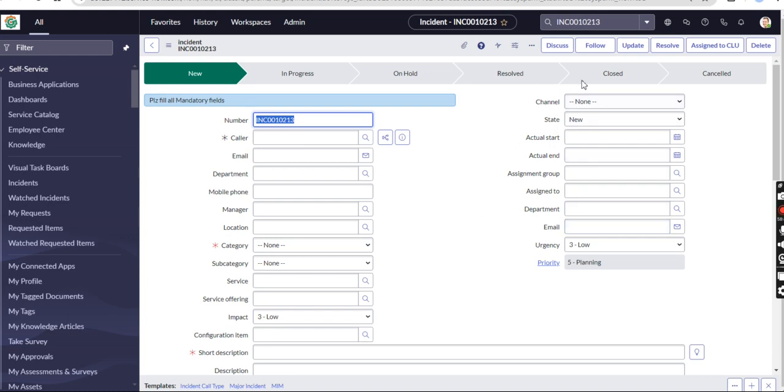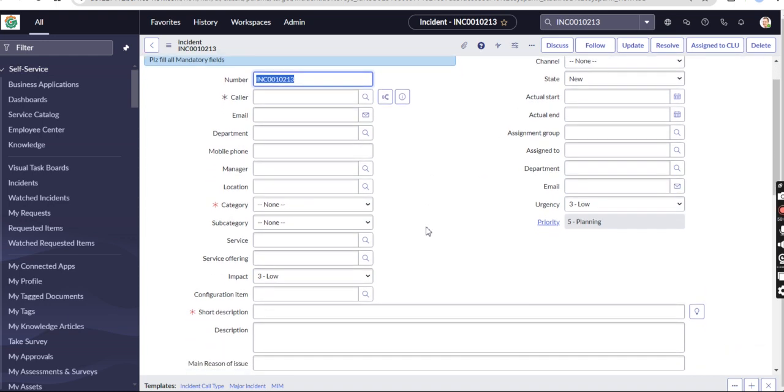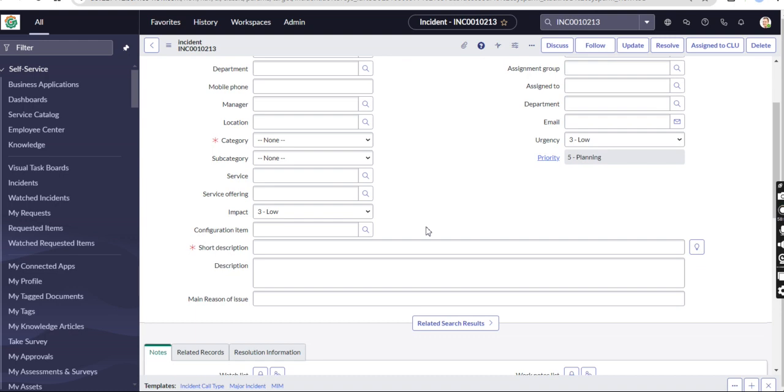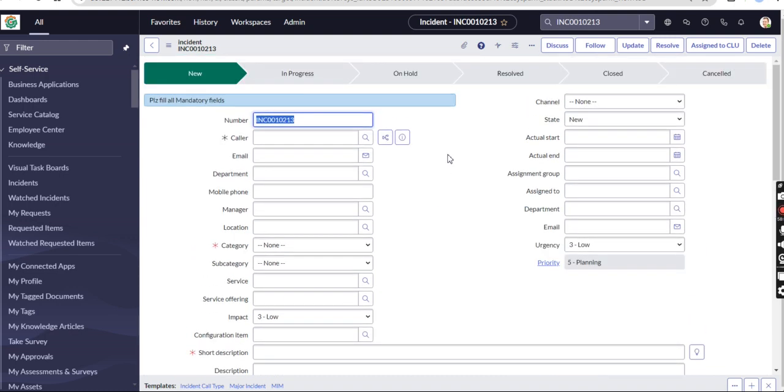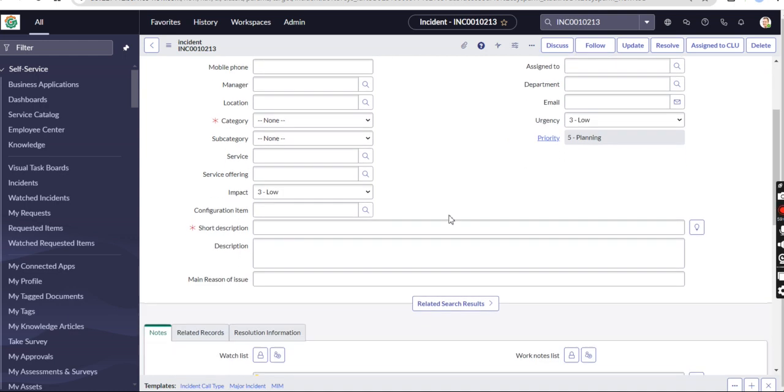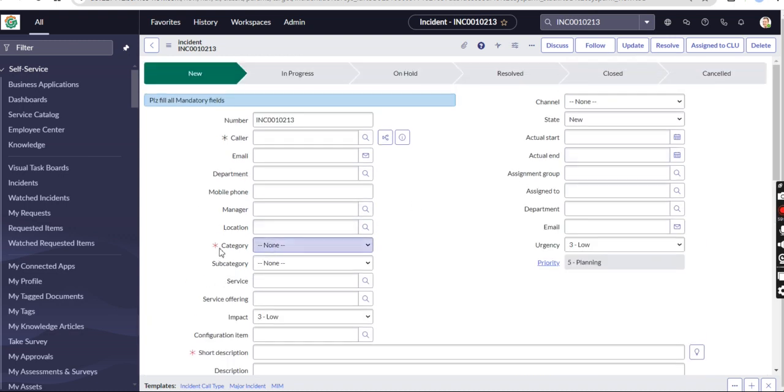The record is already there, but whatever details you have given are not being taken. Why? Because short_description, category, and color are also there. Just have a look, guys.